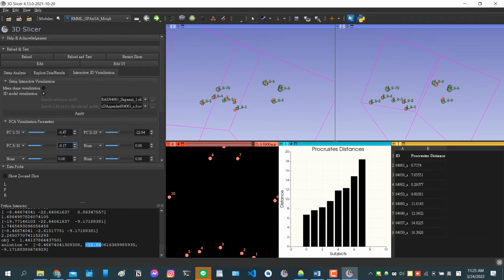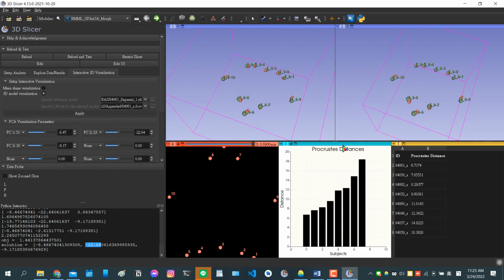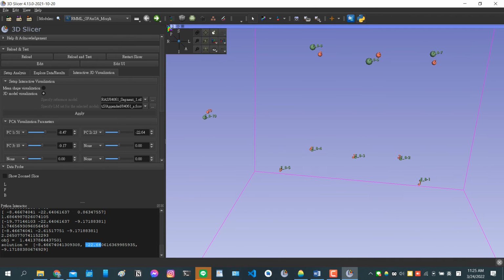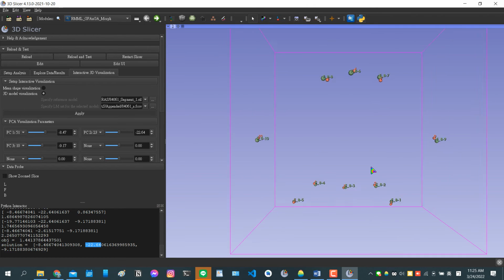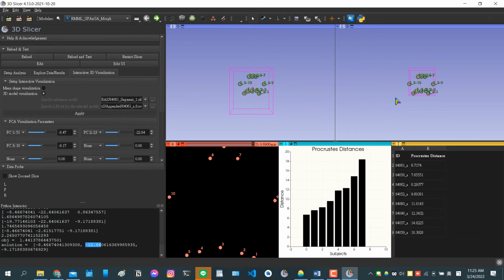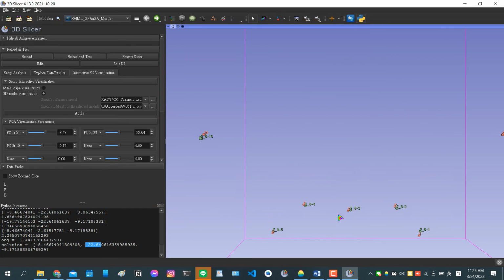Check. Okay, so you can see that the result is not very satisfying, but it actually is much better than the previous one, right? If we look at the A slice, you can see this point is actually closer in after the morph. Okay, so here is for the landmark morph.